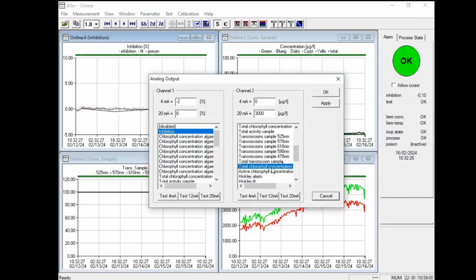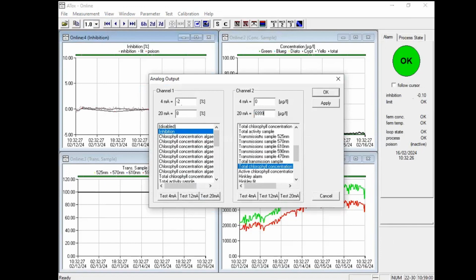The total chlorophyll concentration in the fermenter is from 0 to 3000. That would not be enough to show what you see in the graph, because the required concentration is set to 4,500.